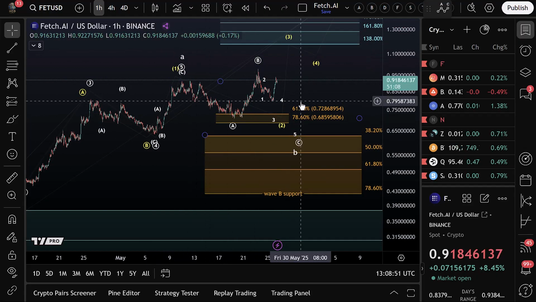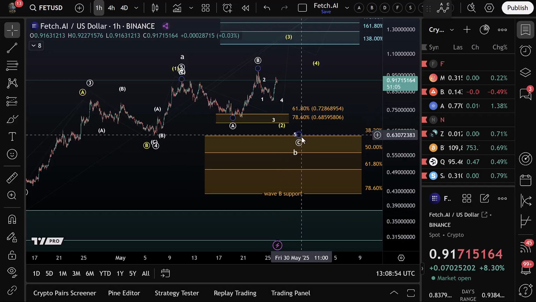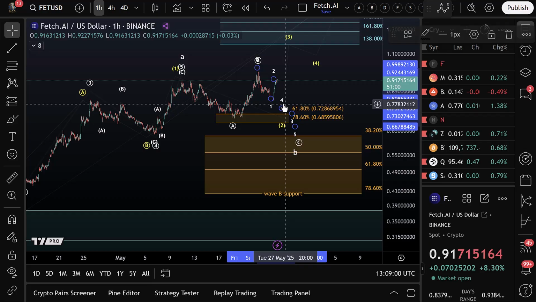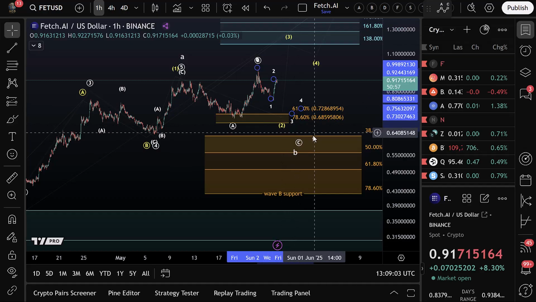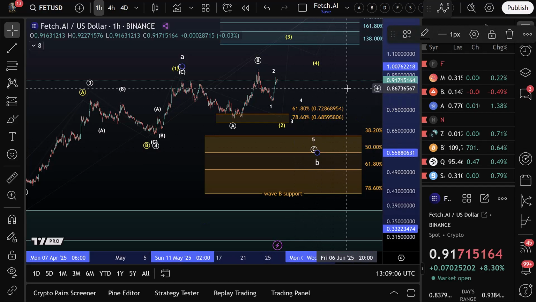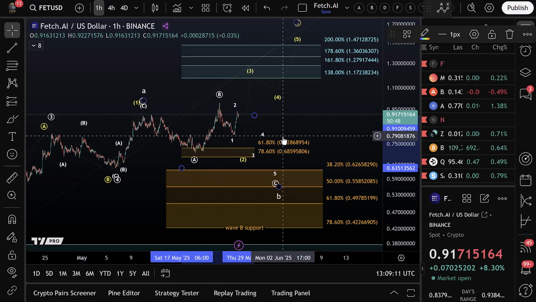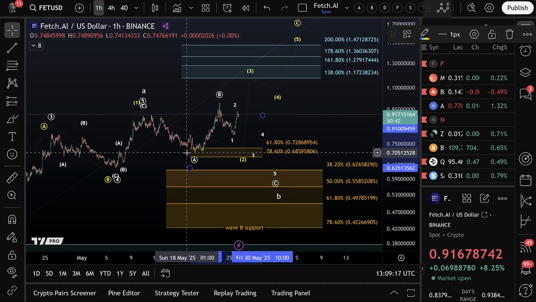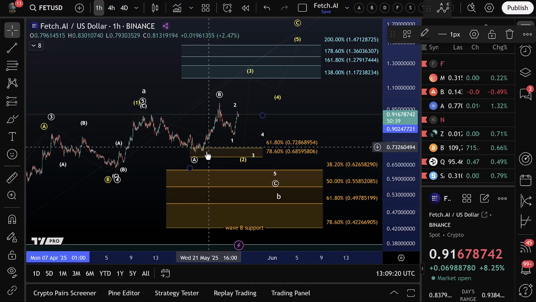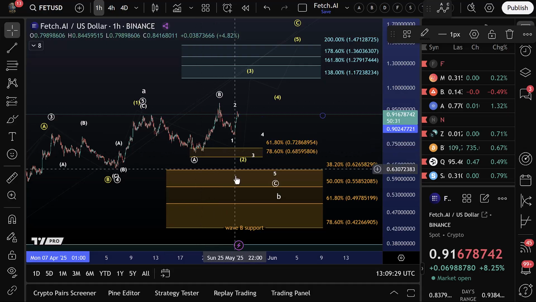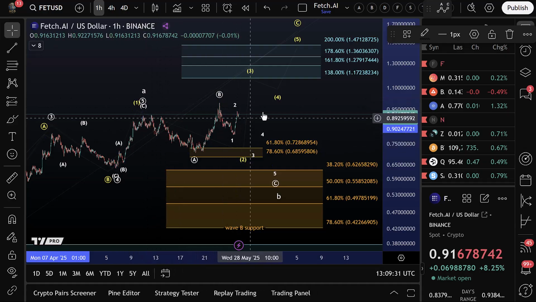Now at the moment we're only ranging. Okay, so the market has certainly not formed a downside impulse at the moment. I mean, maybe this, but looking at the micro patterns, I would expect them to shift as long as we are in a range. So that's just something important to highlight. At the moment, we are still holding above our upper support area. So we don't even have a break below upper support. Now, the market failed the rally after 3 waves. We don't have a 5-wave move up from the 19th of May low. But we also have no break below the 19th of May low. Okay, so it can mean that we're still going to chop around here a little bit.